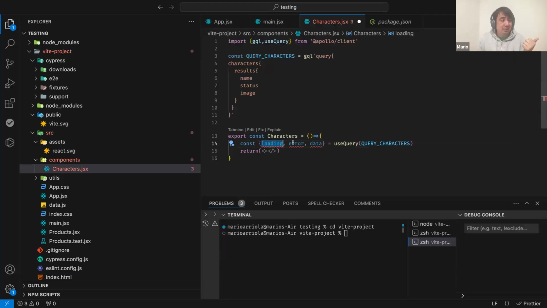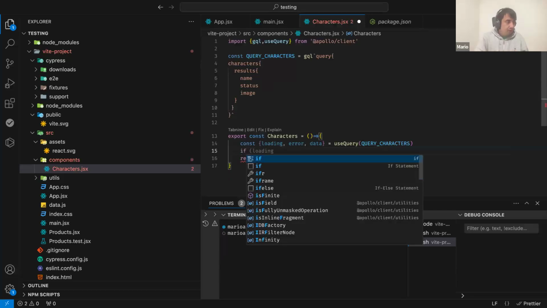It will give you the loading, the error, or the data. Basically you can just implement this loading part. Majority of the time you do it like this.